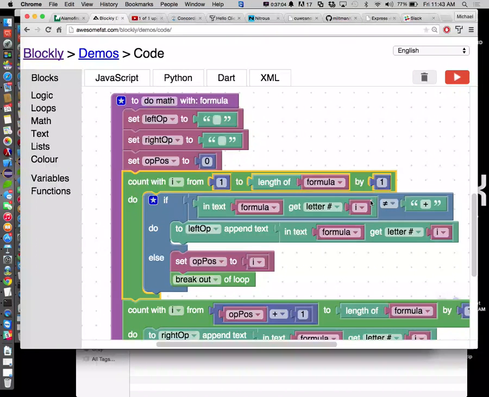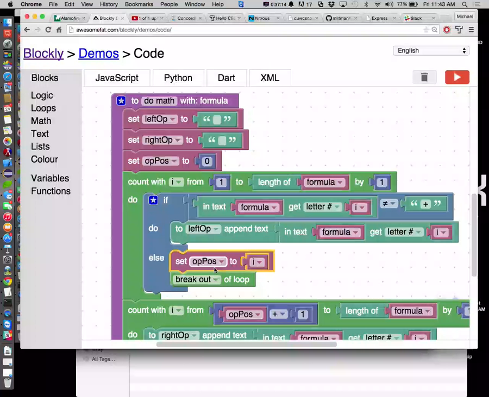So if it's not a plus sign, we're going to append onto left op the text at that position. Otherwise, we set the position of the operator, the plus sign we just read in, equal to I. We found an operator at position I. And then break out of this loop. So that'll get us past this loop sitting right here.